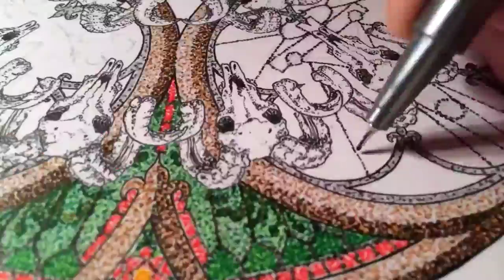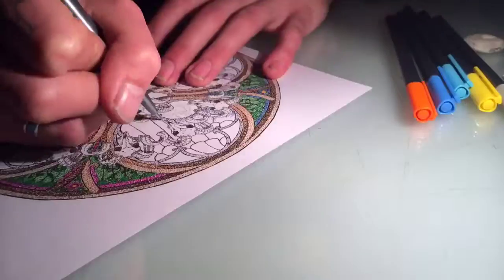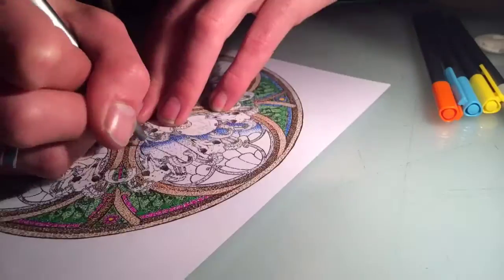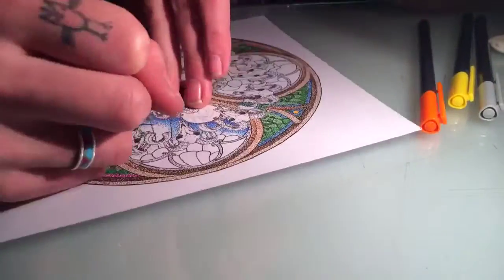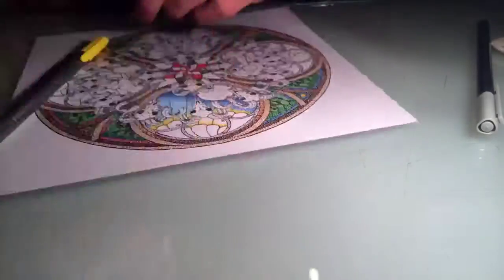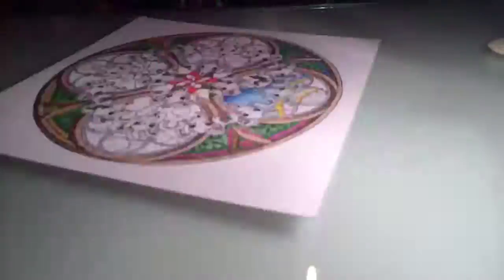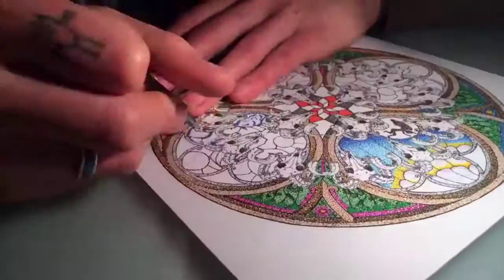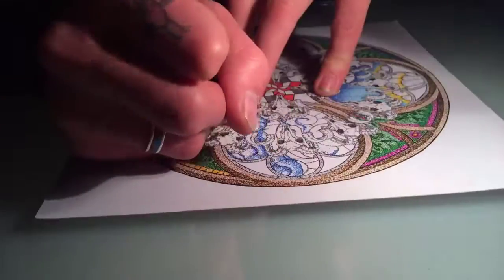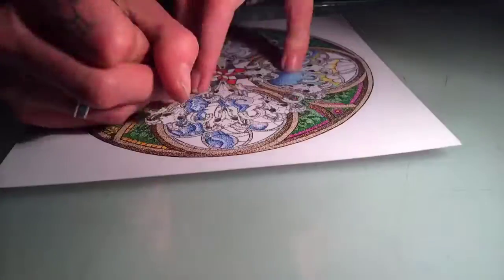Now you have to really simplify it when you're doing a stained glass sort of design, because if you look at stained glass, they usually have the whole face as one panel of glass, and they'd sort of paint the face on the glass — it'd be one colour and they'll paint on it. So you have to think of how to split these up into their sections. But I think it came out quite well in the end with how they were split.